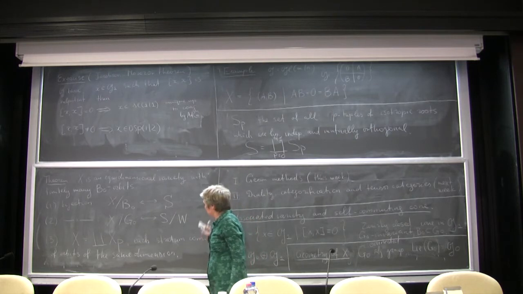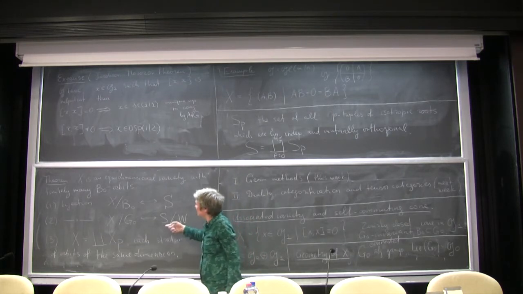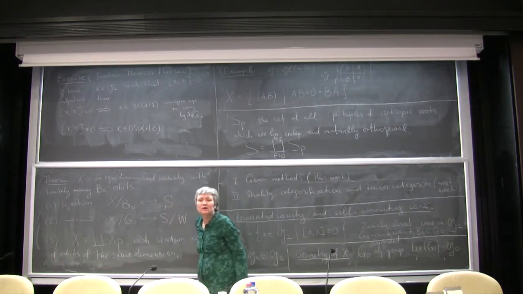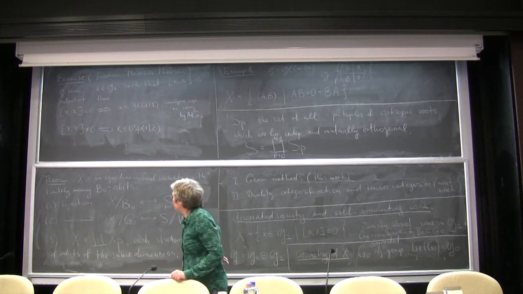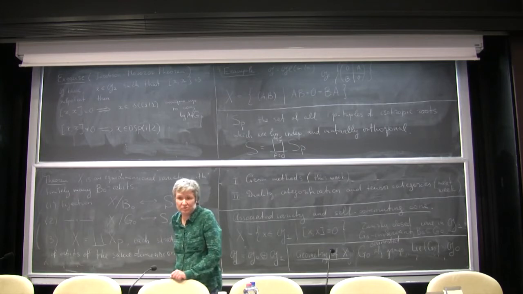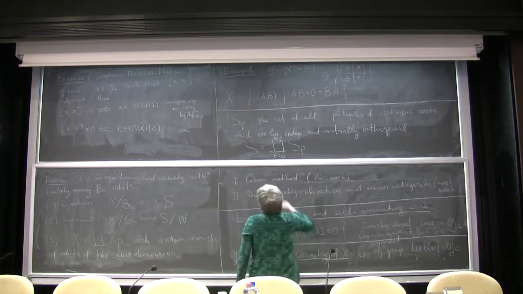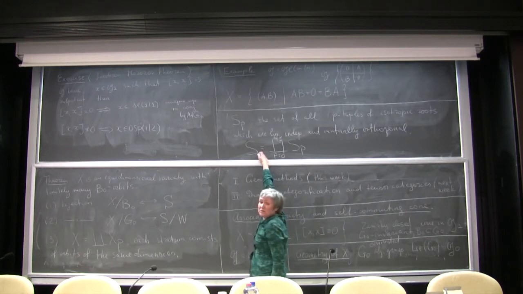So what I did first, I proved S. So this theorem is... I don't understand this statement. X has a G action on it. I'm saying that it has finitely many B0 orbits, and therefore, of course, finitely many G0 orbits. And I'm describing these orbits. I'm saying that B0 orbits are in correspondence with this set X. I don't understand the role of the superalgebra G in this theorem. That's all. There's no role.